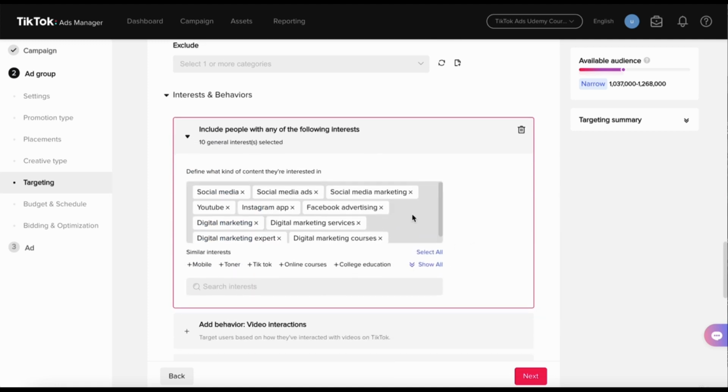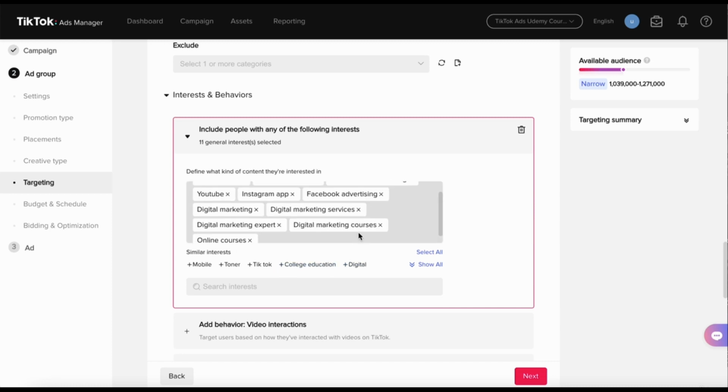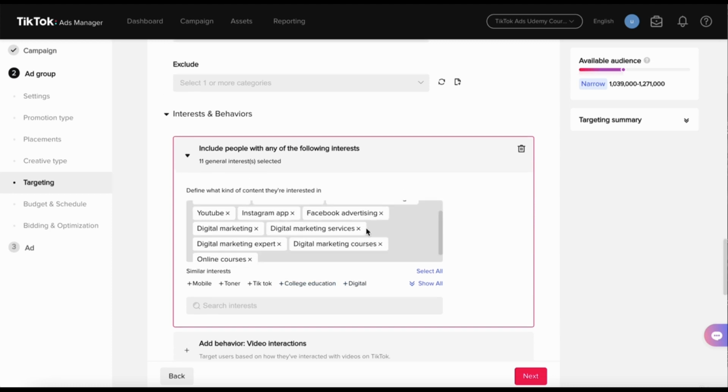So that basically covers all of my bases. It covers everything to do with social media, including Instagram and YouTube and Facebook, and also digital marketing and courses. That's a really good selection of interests relevant to my niche.